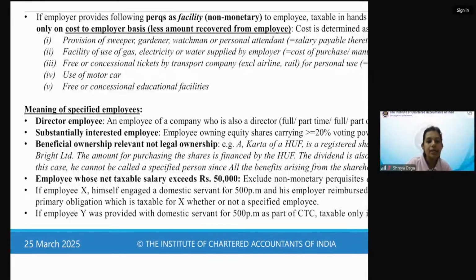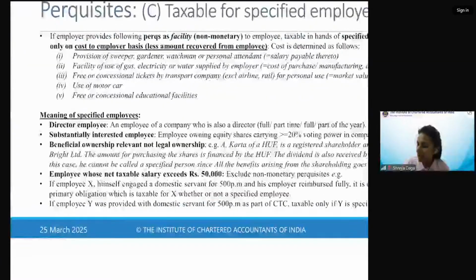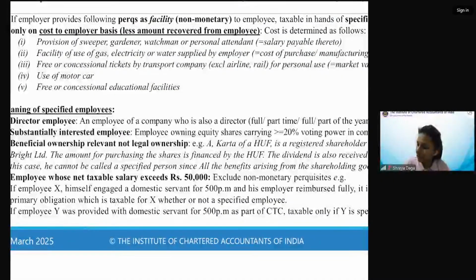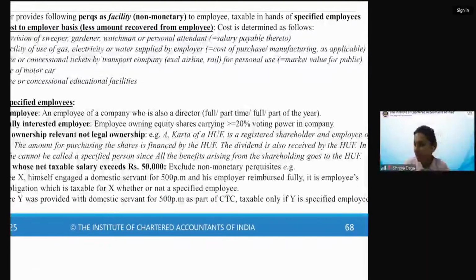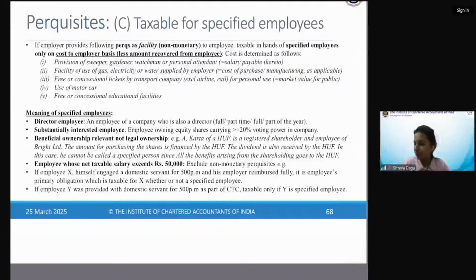Now, when they say shareholder more than 20%, then should you be beneficial owner or legal owner? So the law says you should be beneficial owner. अब beneficial owner और legal owner क्या होता है मैम? एक कॉन्सेप्ट करते हैं दूसरा आ जाता है बीच में, कॉन्सेप्ट खत्म ही नहीं होता है. देखो एग्जाम्पल के संग पढ़ना, नहीं तो आप नहीं समझ पाओगे.